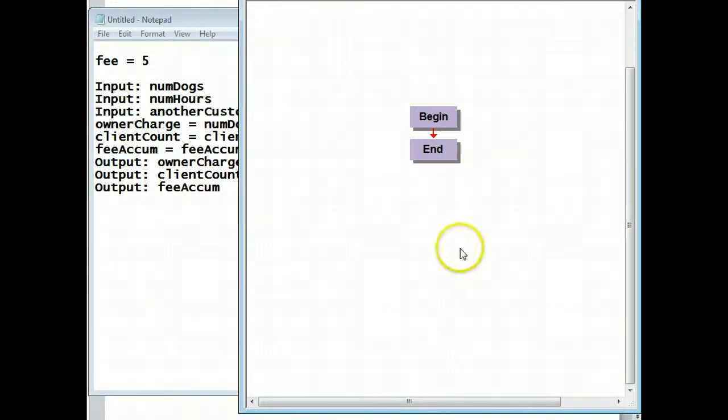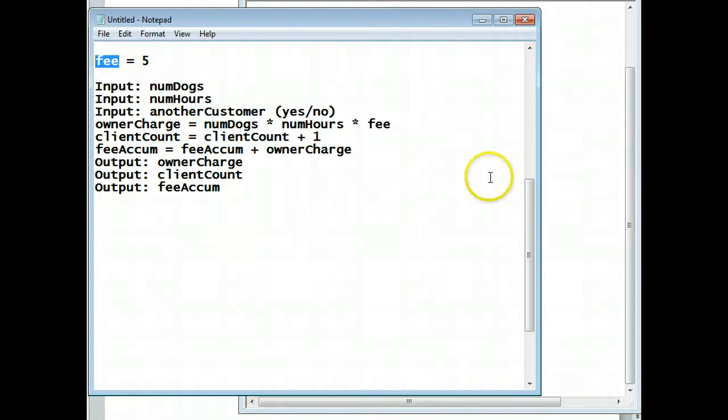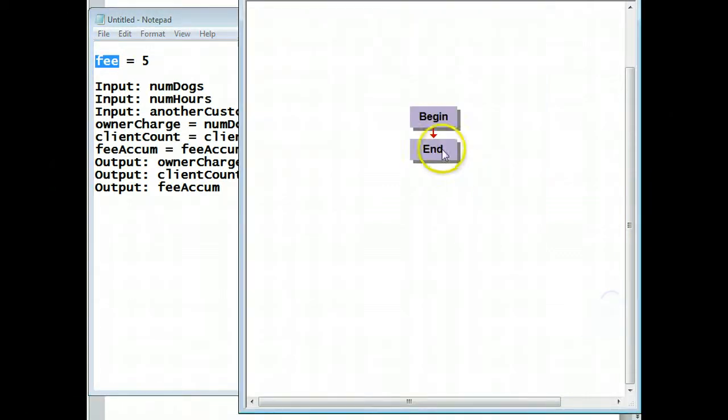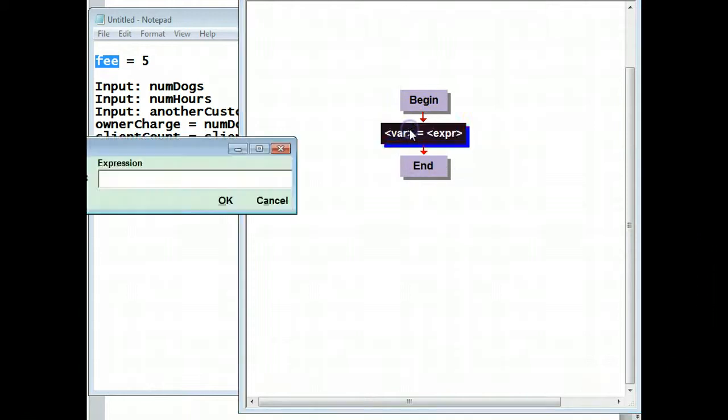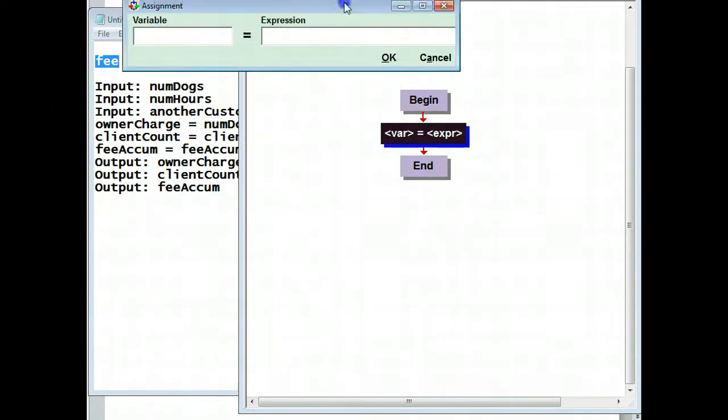Alright, we finished the problem statement and the human algorithm, and now we're ready to create the flowchart. So the first one we have is the fee. I'll go ahead and create an assignment, and the fee equals $5.